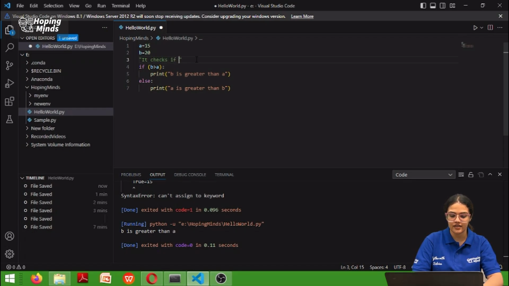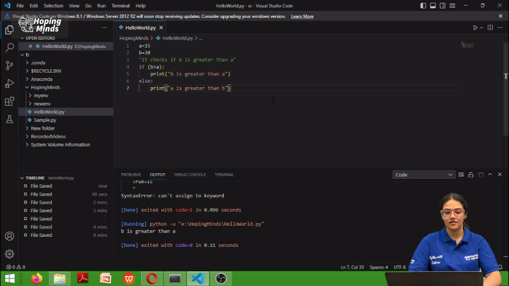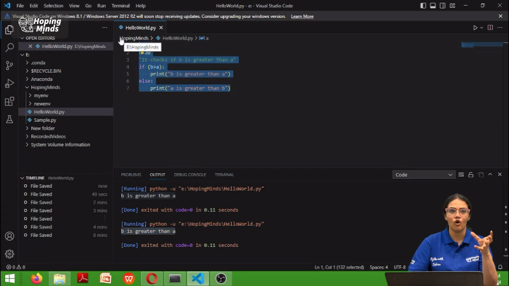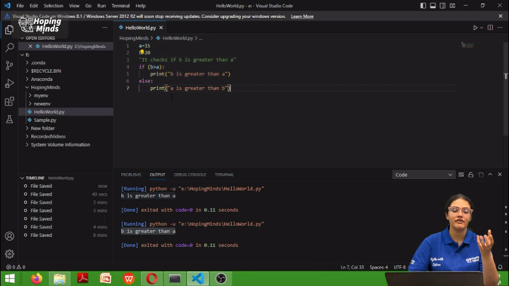It checks if B is greater than A, right? Now let us save it and run it. You see, comments do not interfere with the working of our code, but they simply help any new person, any fresher, understand your code well. So this is what comments are supposed to do.